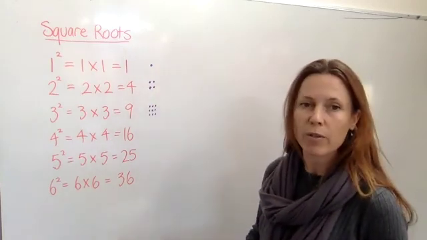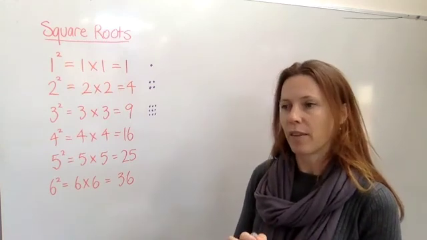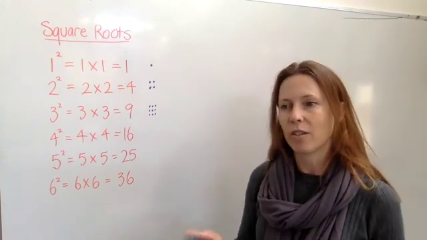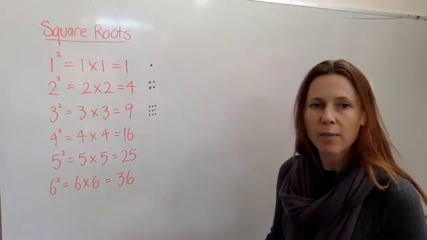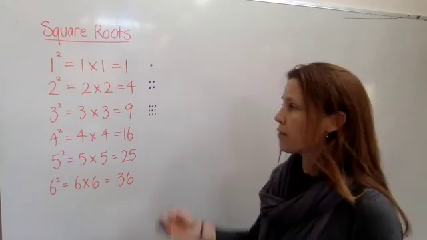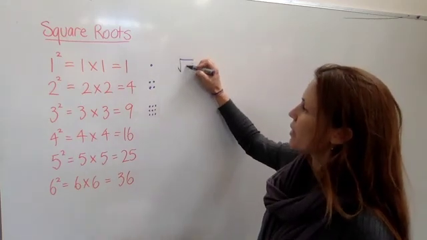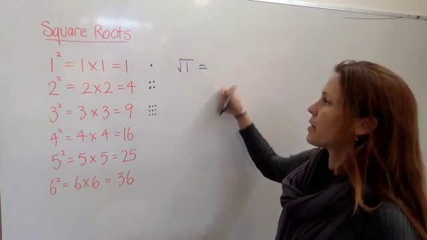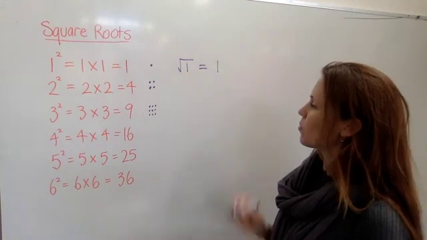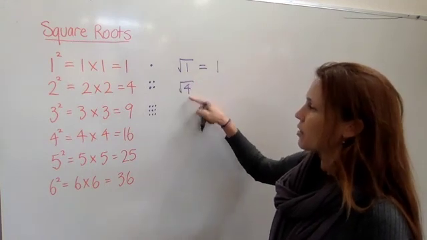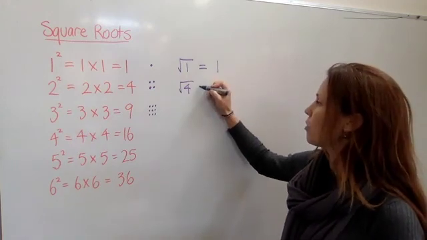What we need to do with square roots is actually go back the other way. And just like when you learnt to subtract, you found that it was the opposite of addition, and when you learnt to divide, you found that it was the opposite of multiplication. Taking a square root of something is the opposite of squaring it. So if you were to start with one of these square numbers and put it inside one of these brackets, what we're saying is, what number times by itself is 1? And the answer is 1. What number times by itself gives me 4? And the answer is 2. 2 2s are 4.